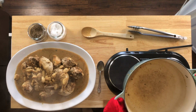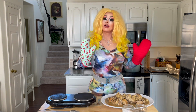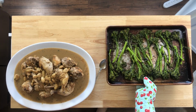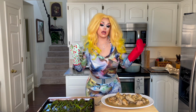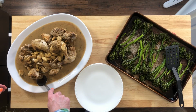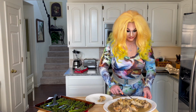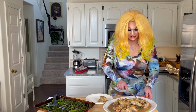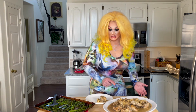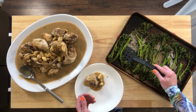Oh my god. Oh, I feel like I'm in the sauna. And I believe our broccolini is ready. That looks so delicious. Yummy, yummy, yummy. This lovely piece of chicken. Sauce. And big, beautiful garlic cloves. Isn't that the point? Lovely pieces of broccolini. Ooh, that's so nice and crisp.